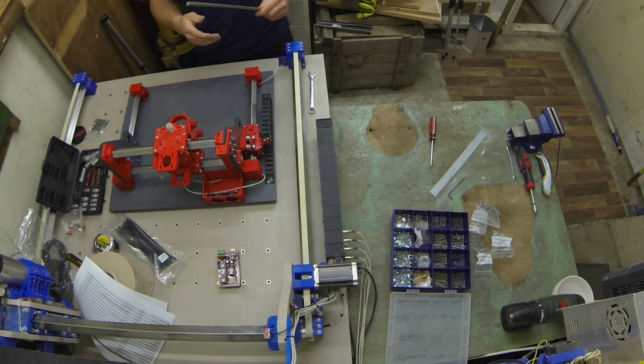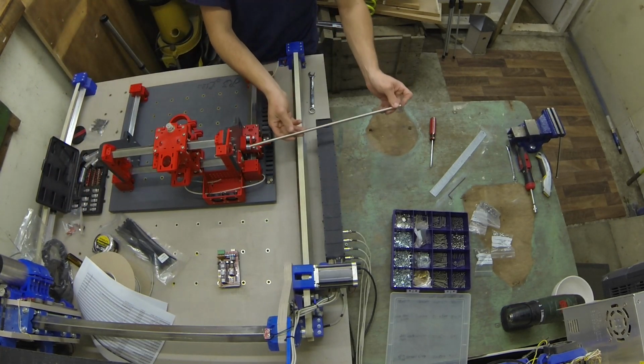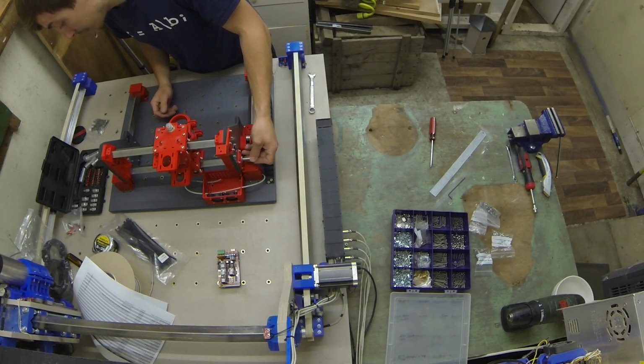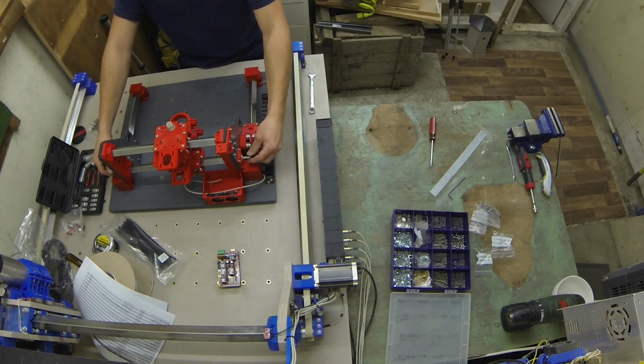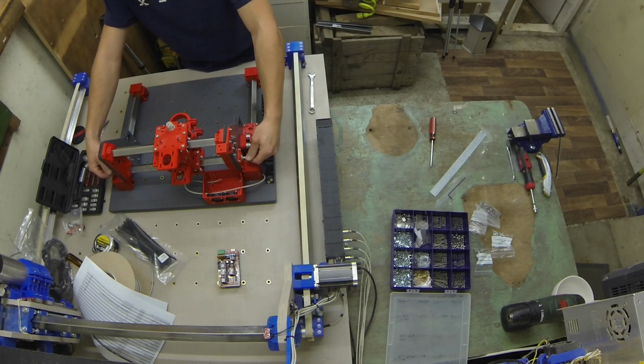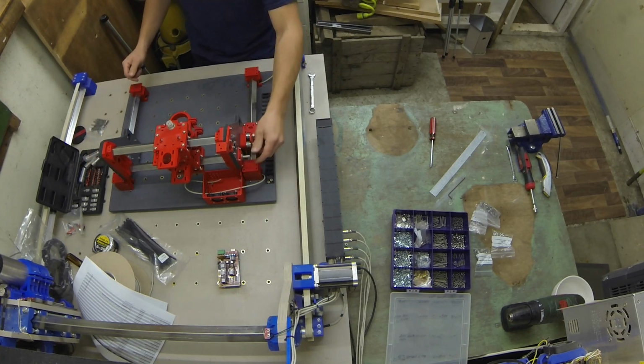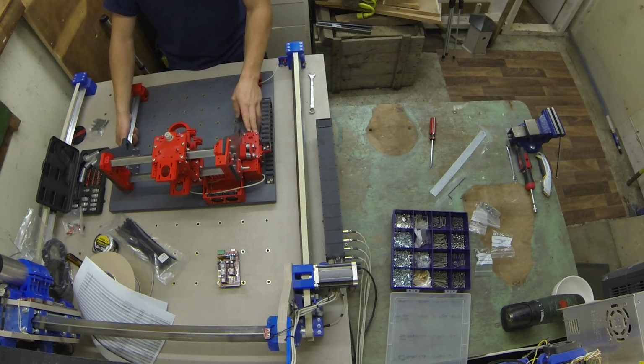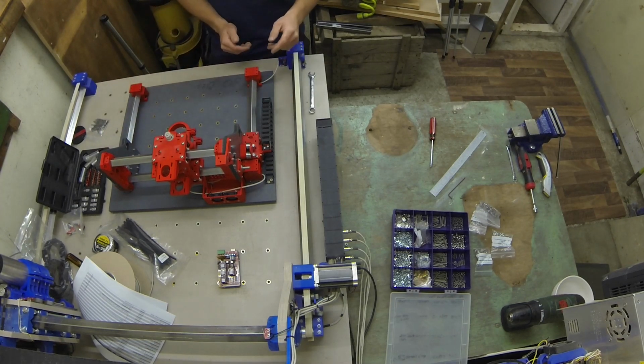One thing that we need to do is install our connecting rod. Now, this will ensure that the gantry is linked together and moves with one another. So as one side rotates, so will the other side. It also allows you to fine tune the gantry if it is slightly skew. This one looks like it might be slightly one way, but with this rod we'll be able to tighten it out.